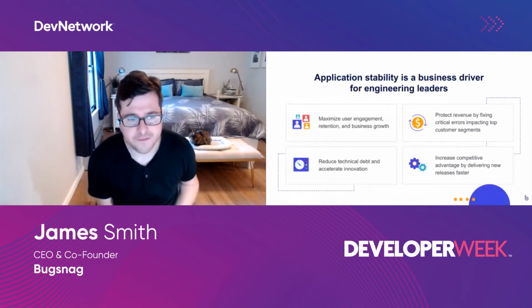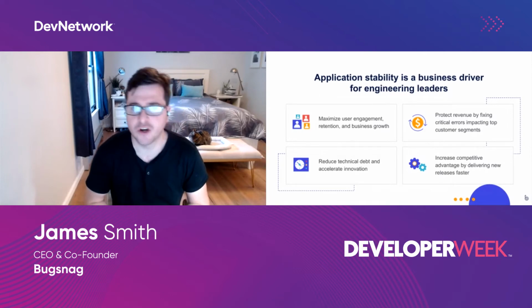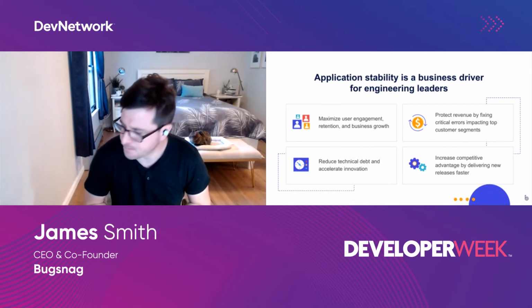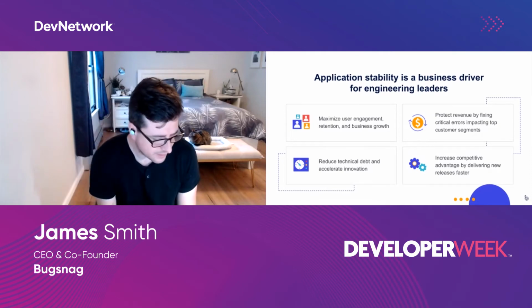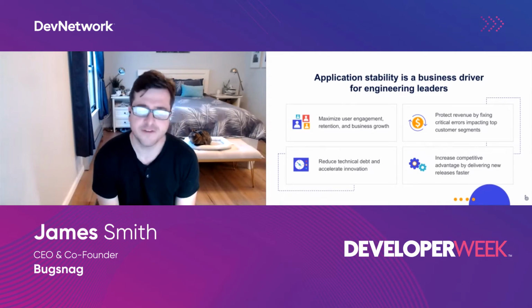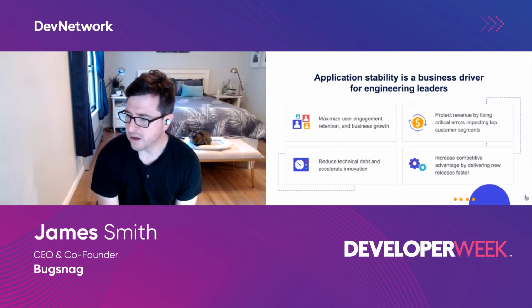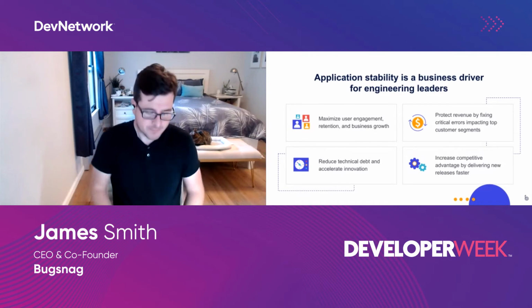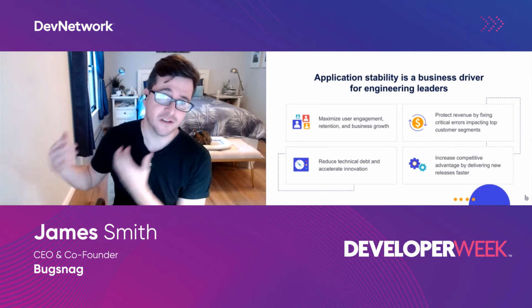So one of my favorite things about application stability management and application stability as a concept is it's a business driver. It's something that you can have an easy conversation between product and engineering teams on, especially if you measure something like the stability score. If you have a stability score, that's effectively a customer experience KPI. You are saying, what is our level of technical debt? You are saying, what is our level of customer experience? The level of customer experience matters not only to the engineering team, but also to the product team.